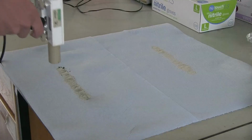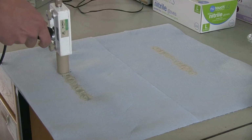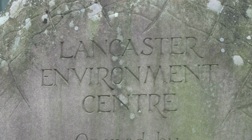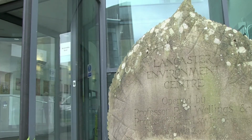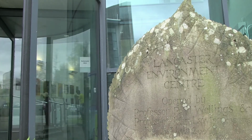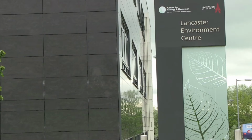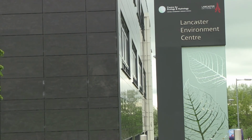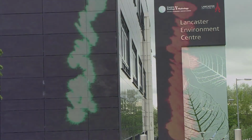Working with industry and seeing direct application of your work is fantastic and incredibly rewarding to see that the hard work that's going on in the laboratory being applied to commercial projects that have been used worldwide. In terms of the university here, we've got to know members of staff in the university as co-supervisors of Jack's project, and we would like to continue that relationship. And you know, we're very much into partnering with universities for research projects, perhaps in this area, but in other areas as well.